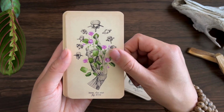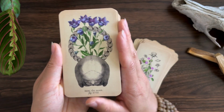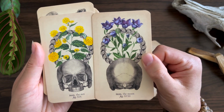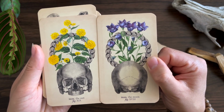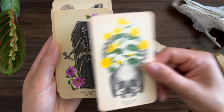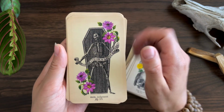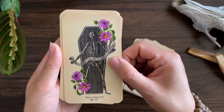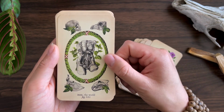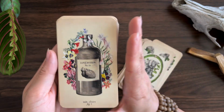The Star. The Moon, beautiful. And the Sun, which is another beautiful little side-by-side of these two polar opposites. Love that. Judgment, this card always stands out to me as well in this deck. Very, very pretty. We have some Latin phrase here. The World, really pretty. Now we're into the elixirs.